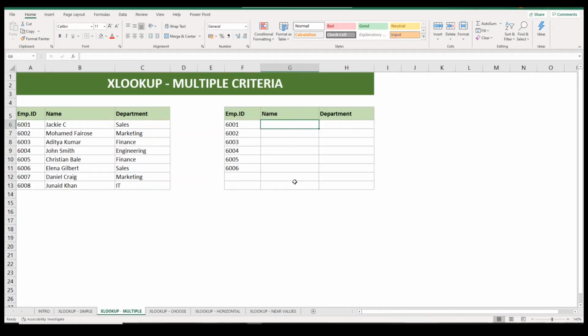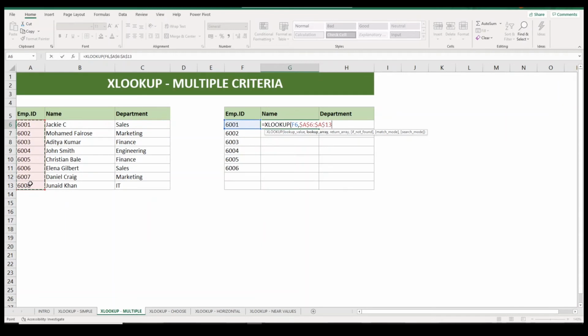Now we will see how XLOOKUP works with multiple criteria. In this column, you need the name and department from this ID, and XLOOKUP can give you that by simply entering the formula only in this column. Let's check it out. We will type in the formula, and the lookup value will be this one, and the lookup array is the employee ID column.